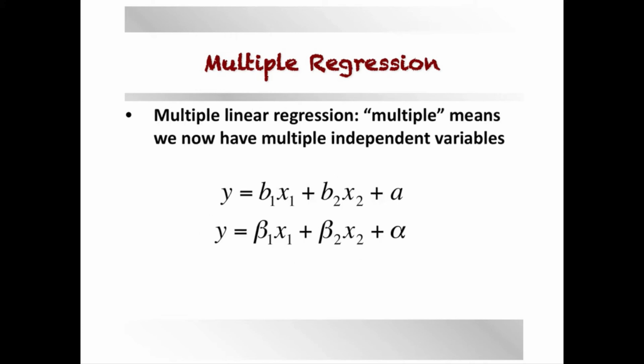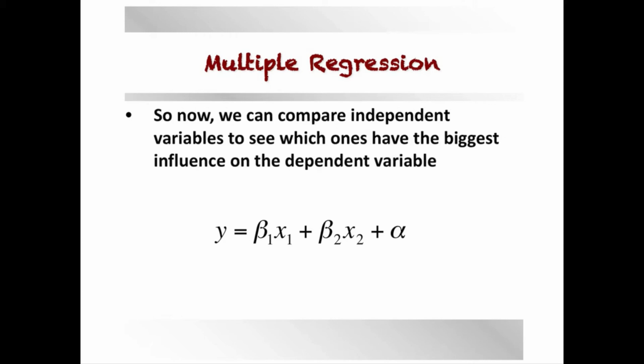So here's what the multiple regression equation looks like. This is 2 or more IVs, so you can actually have more than 2 here. And then if you convert to the betas there, which SPSS and R will do for you automatically, then you can compare them to each other. And then the alpha sits there, but usually, like I said, drops out of the equation. Okay, so this is what I just said: we can compare our independent variables to see which one has the biggest influence on the DV.